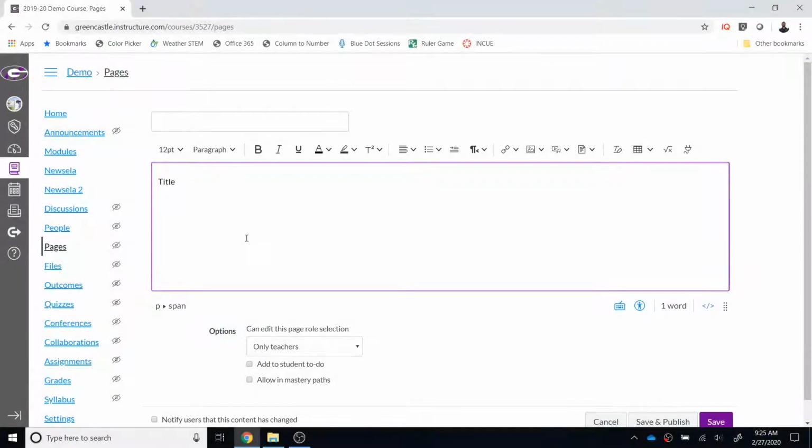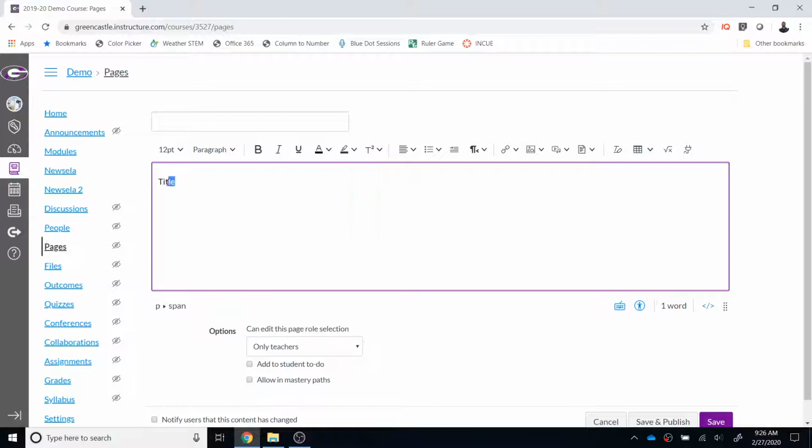Moving from left to right on the new Rich Content Editor, you can see that the font size, the paragraph style, bold, italicize, and underline have all remained virtually unchanged. Likewise, the text color and the background color look very similar. However, please be aware that the drop-down arrow gives a different look and feel to how you select colors. You can choose from the standard colors that are listed, or you can select the palette to choose even more colors or a custom color.